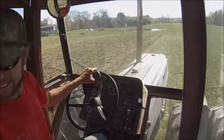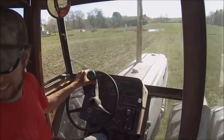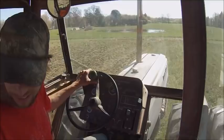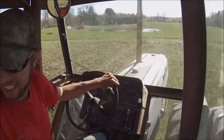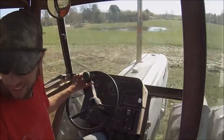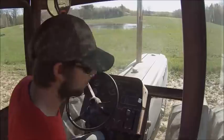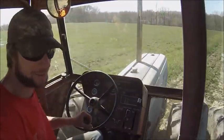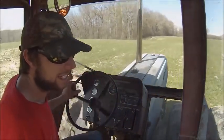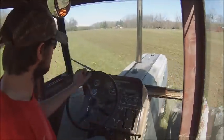But we got this, and then the next year, Dad actually found this thing. One of our friends came over to have to make a hose, and I don't know how it came up in conversation, but the guy said that this thing was sitting out in the pasture north of town. Seems like I was working harvest or something during the spring. I don't know why I wasn't around. Maybe I was working third shift. But either way, Dad went out and talked to the guy, and he didn't have a tractor big enough to pull it, so he just parked it.